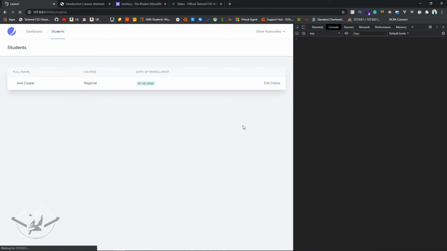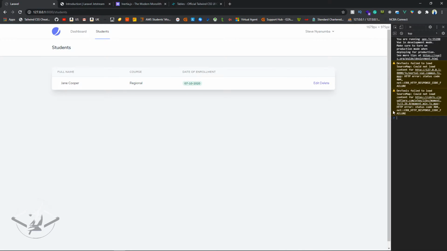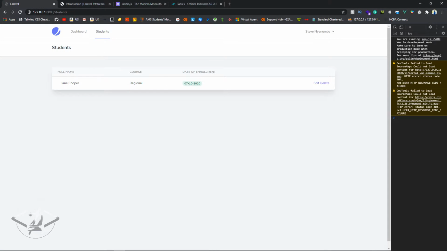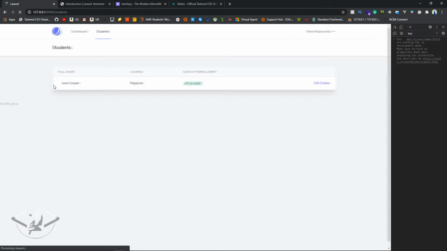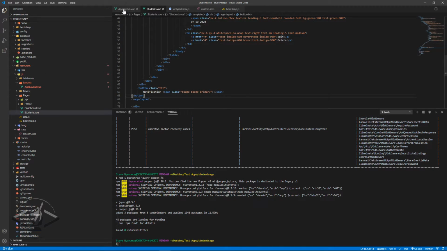And I'm going to refresh to see how it looks, but there's nothing that has popped up because it needs to be inside app layout. That is so crazy. So let me just see how it looks from there. So there's this badge button over here, but I want it.